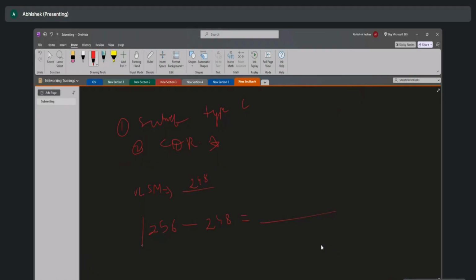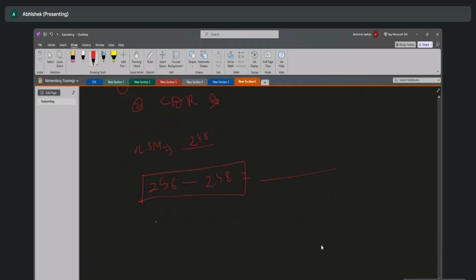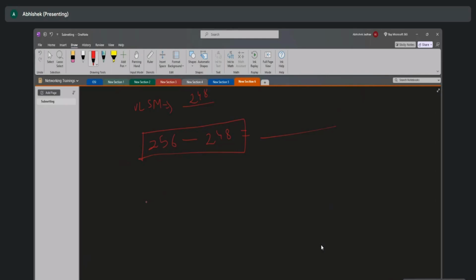You can just make a note of this formula. It's not that important, but sometimes it can be asked. Nobody actually asks any sort of subnetting question within an interview, but they might ask you according to the experience we are placing there. So this 256 value should be subtracted from the VLSM value, which is called the block size of each network.